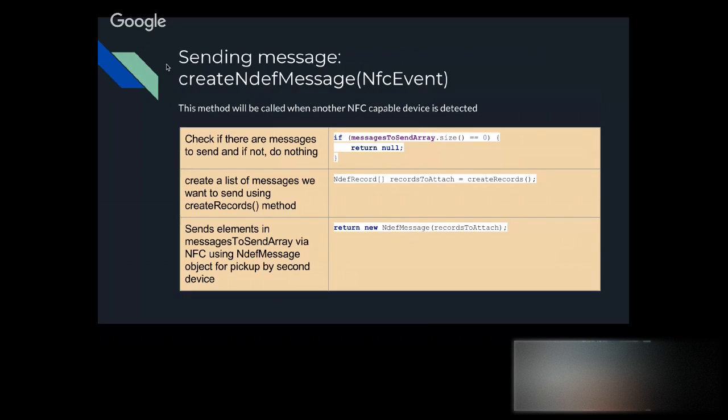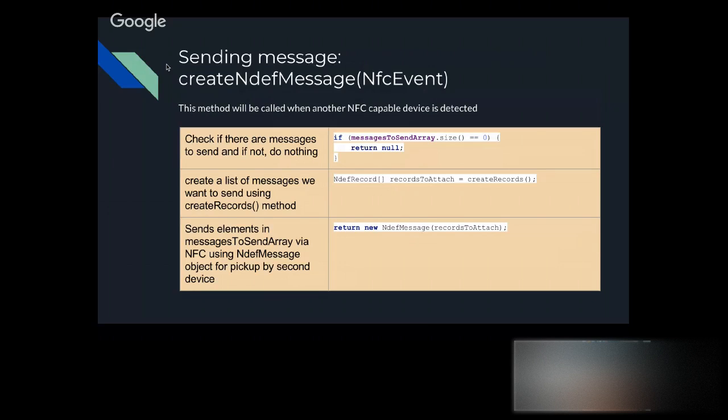So first, we are creating a message that we're going to be putting on the NFC chip for discovery by the second phone. This method will be called whenever another NFC-capable device is detected and when you enter text into the app in the first place to be sent. First, you check if there are messages to be sent using the messagesToSend array. If there are not, then do nothing.